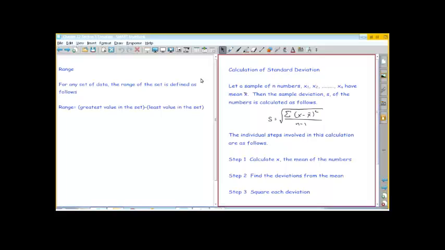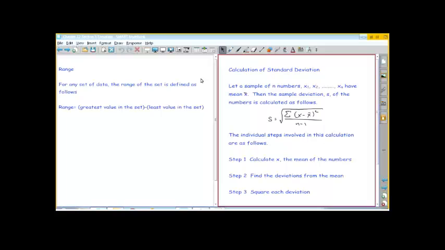Then you divide by that. You divide that sum of the squareds by the number of data points minus 1, and then you take the square root of the whole thing, and that gives you the standard deviation. But it's pretty much a measure of how far away from the mean you are. It doesn't matter whether you're less than the mean or greater than the mean. The important thing is the distance that we're talking about.